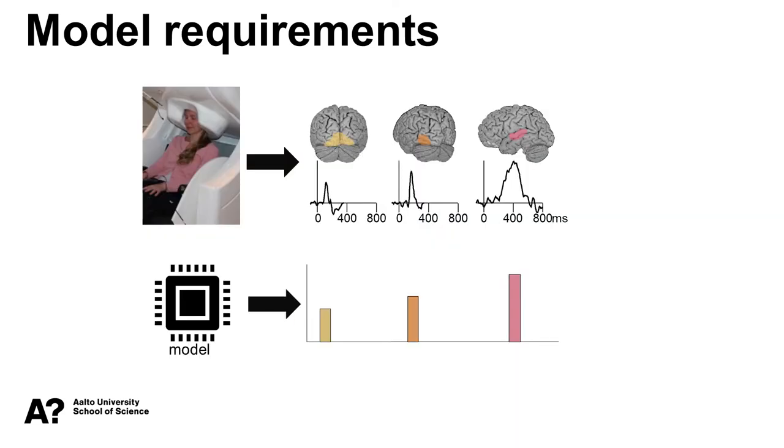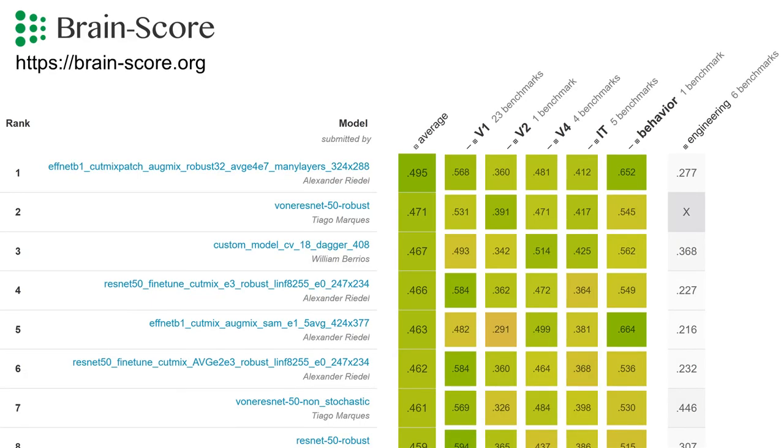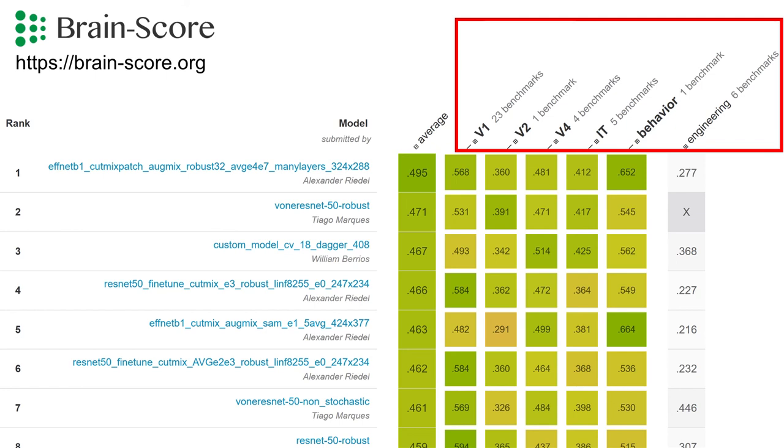Martin Schrimpf et al. started a competition called Brain Score, in which researchers can compare their computational model against brain activity recorded during a variety of tasks. Models are scored according to their ability to accurately model activity recorded from different parts of the brain. This competition is very much focused on models of vision, which is a domain in which I think our models have advanced the most. But of course, there's much more to language than just reading single words, and we've barely scratched the surface of computational models that are ever larger, more accurate, and ever more ambitious.